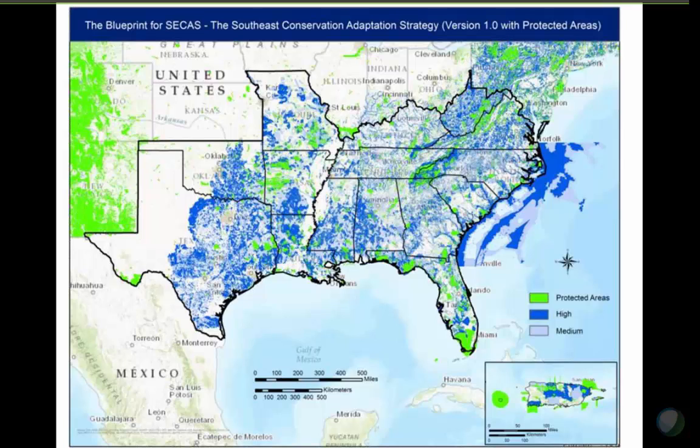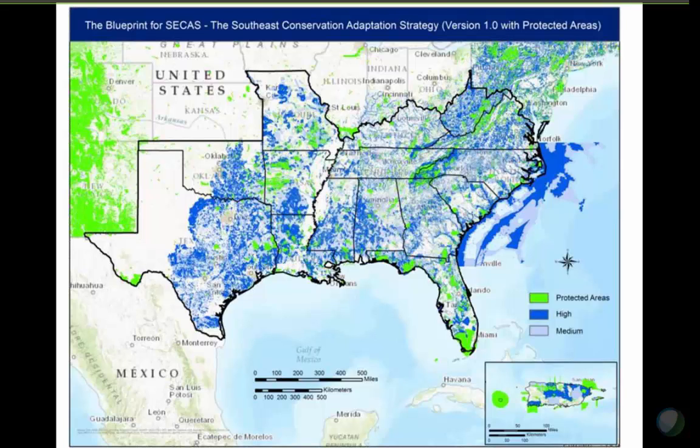And they said, well, one of the things we need is this sort of good map, this blueprint of priority places. And so they said, well, hey, the best place to go looks like it would be, let's do it through the network of landscape conservation cooperatives. And so basically this sort of blueprint here is literally just a combination of all the different blueprints throughout from each of the cooperatives.